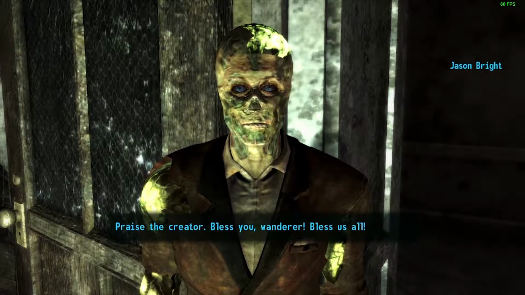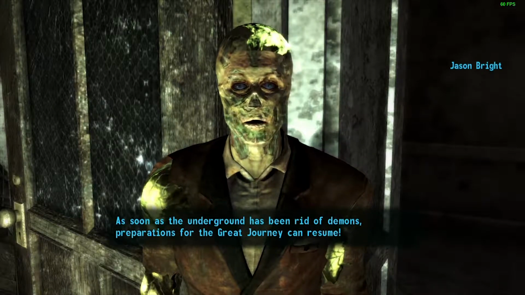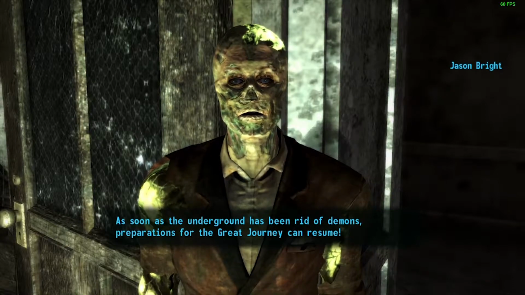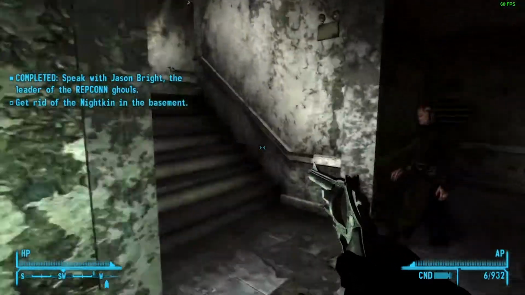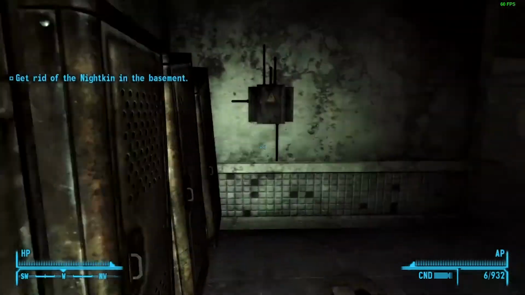Praise the Creator. Bless you, Wanderer. Bless us all. As soon as the underground has been rid of demons, preparations for the great journey. We head out, and as you can see, we're dealing with Nightkin, not demons. Such a foolish leader.